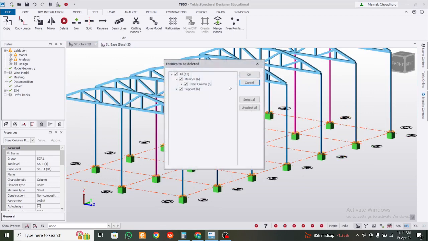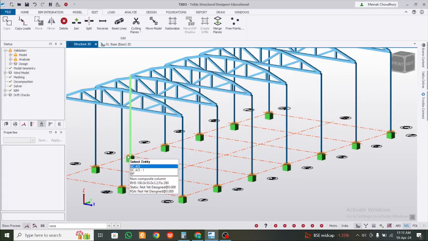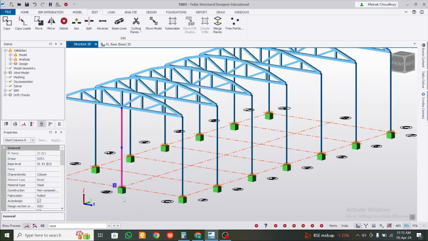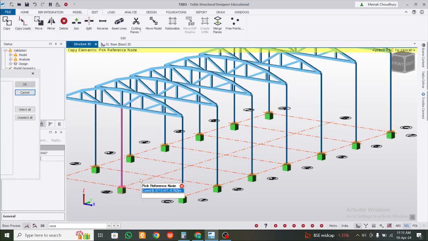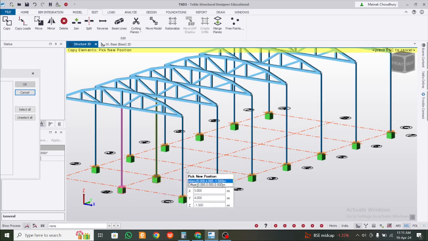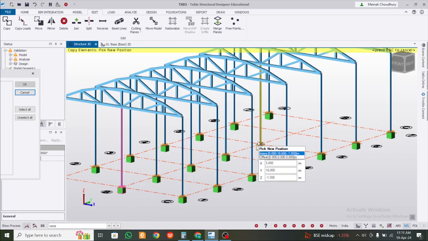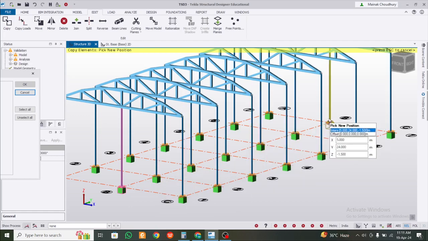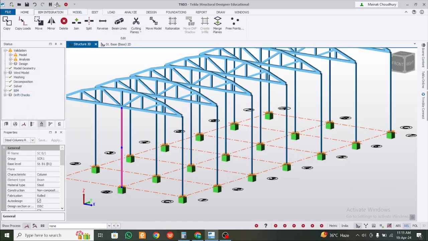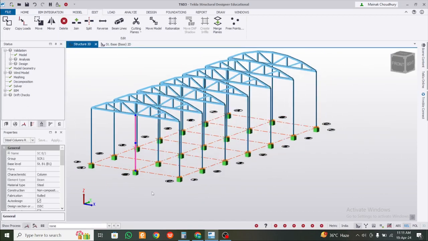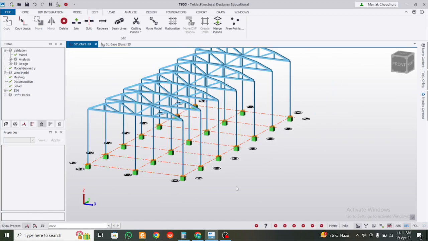So let me delete this, because this will be helpful if you want to design the larger structure. And copy, and we'll just select this point and paste them in the central column as well. Then we'll validate, because the member intersection problem is real, so we have to deal with this in the earlier part.